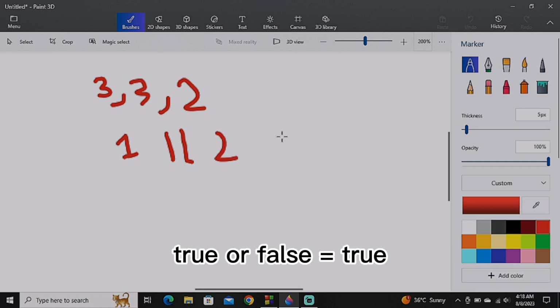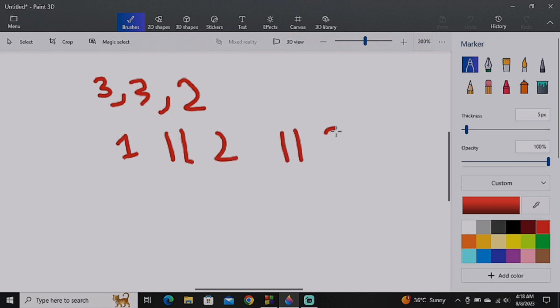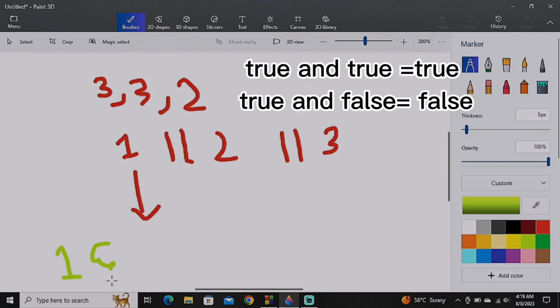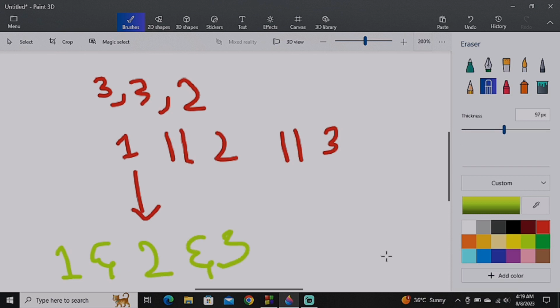So one scenario or second scenario or third scenario. But within those scenarios, we have 3 blocks, and all 3 must be equal to the same symbols. So we must use the AND symbol. So one and second and third. So this is our logic, and we are going to implement this in our code blocks.